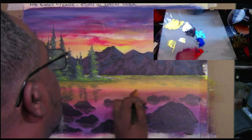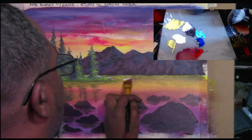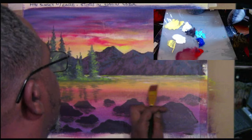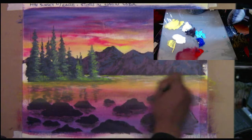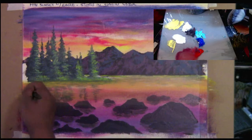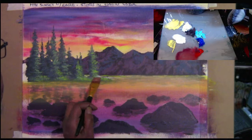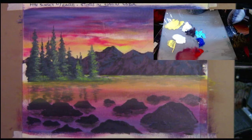All right. Now I can take a touch of white. Slight touch of white will come in this area right up in here. I'll just rub it in there real quick. Rub a little bit of that in here. And then I'll just take it back and forth, going around. Now that I've got a lot of this already established here, we'll probably stop right around in there. Okay, so we got a bunch of that.